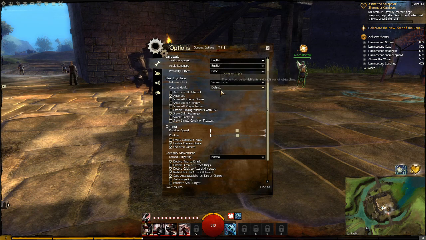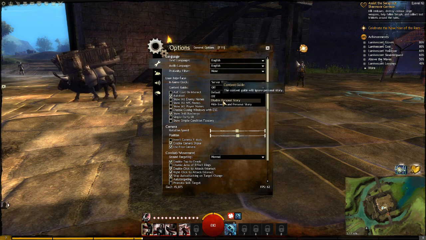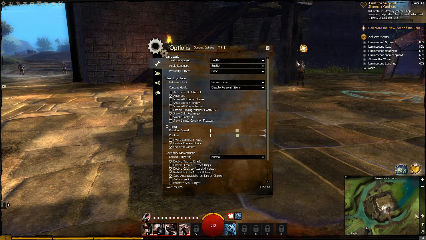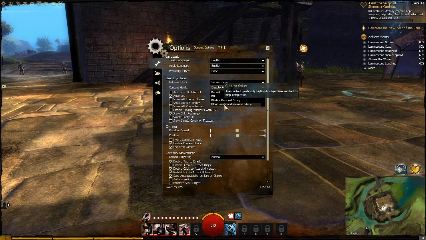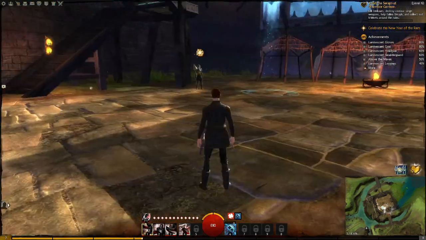You set to default, off, just turns off. Disable personal story, so it'll point you towards everything else in the area that's not your personal story. Or hide events and personal story, and that compass will just point you towards renowned hearts and vistas, all that kind of stuff. Now we have events.